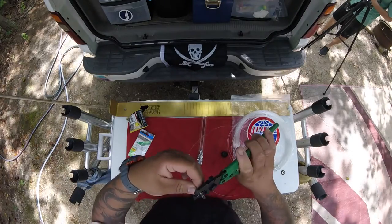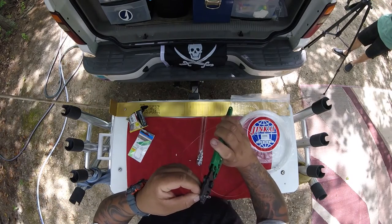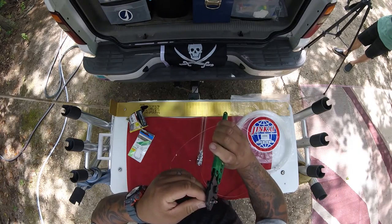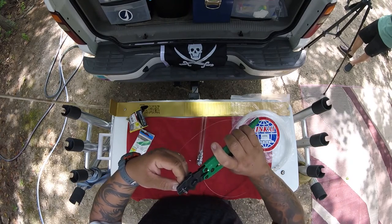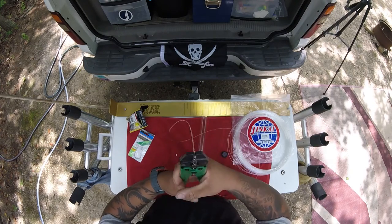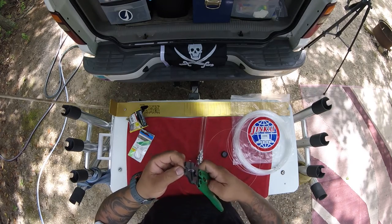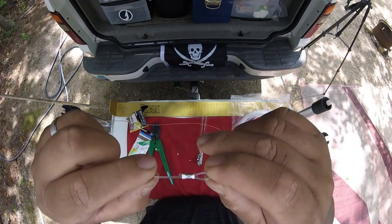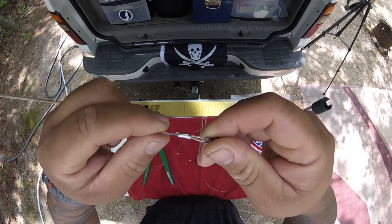This is the main thing: put it into the barrel slot that matches the right spec, and you want it directly in the middle. You should have a little end on both sides of the crimper when you crimp it — that's how you know you have it right. You don't want it more off to one side or the other. Go ahead and squeeze it as far as you can go. If you look at it, it's directly in the center and both ends are flared out a little bit — that's absolutely perfect.